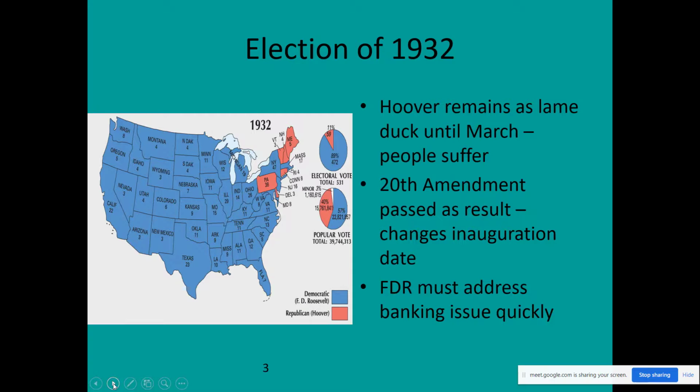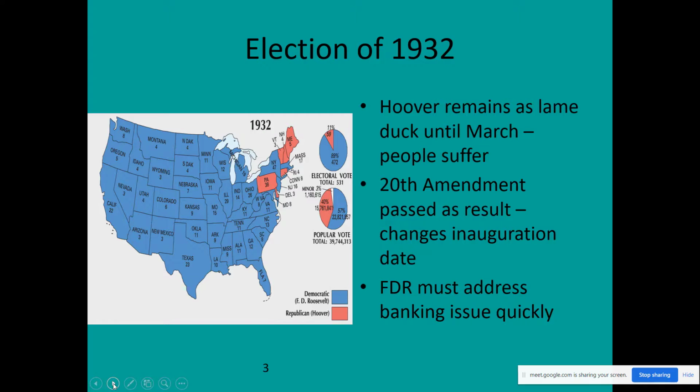The election of 1932. Hoover remains as a lame duck until March. That means we don't have a changeover of the new presidency, even though the elections are in November, until March. So we've moved that up, so that the lame duck period is no longer around. People are going to take over the presidency in January rather than in March. And during this time period, when Hoover is still in the White House, nothing is getting done because he knows, what's the point? I'm leaving in March anyway.